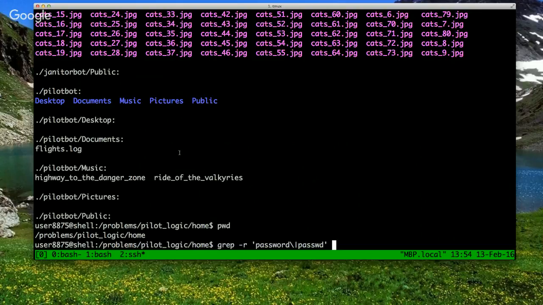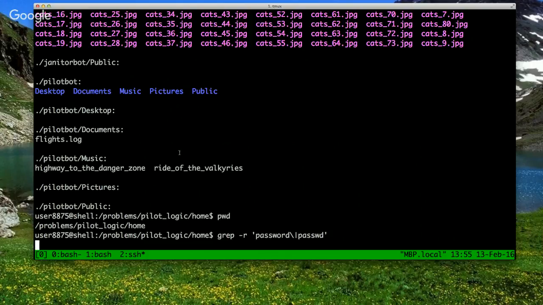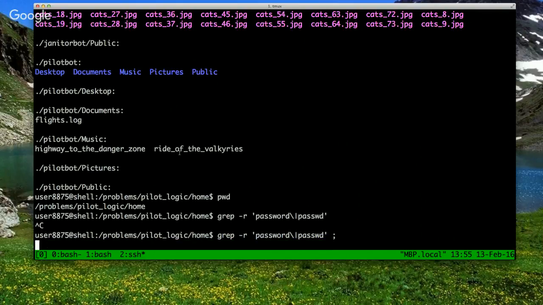How do I do that? Pipe? Tell me. You guys are telling me. I'm not telling you. How do I use grep? Does an R do it? Yeah, shouldn't we just hit it? Let's just try that. I think it's going to work on everything. Someone who knows the terminal, tell me why this is not working. Semicolon. Same result.